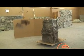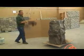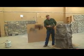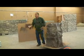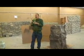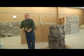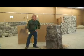This is just the beginning. There's a lot you can do. If you really want, you can get an artist brush or that little gun. You can put these cracks that I see in here and highlight them. You would want to do that before you started because you'll overlay colors on it. It's still going to peer through. It won't look like you came up later and painted and brushed some black in there. That's the wrong way to do it.